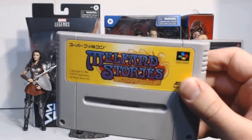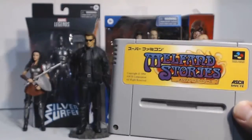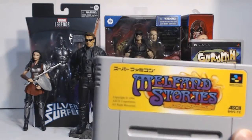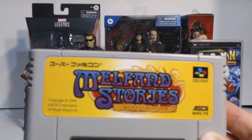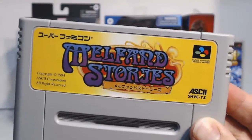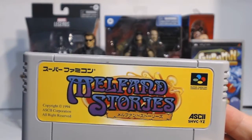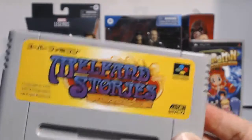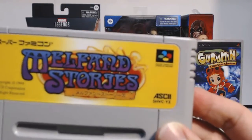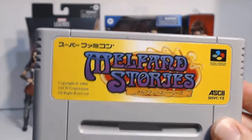This scratched my retro-collecting itch for a while. A good old Japanese Super NES game, or Super Famicom game — this is Melfan Stories. It's a strictly two-dimensional beat-em-up. Not many people have heard of it, but it's a nice little hidden gem. The company that made this, Sting, also made stuff like Yggdra Union, Riviera: The Promised Land, and Hexyz Force for PSP — some really good classic stuff. It can fetch a pretty penny, and I got it at a good price, and it runs fine in my Retron 5, so it's the real deal.